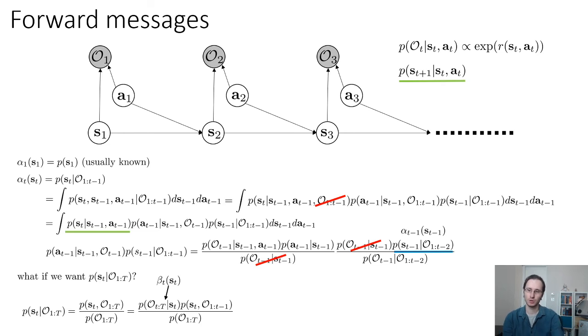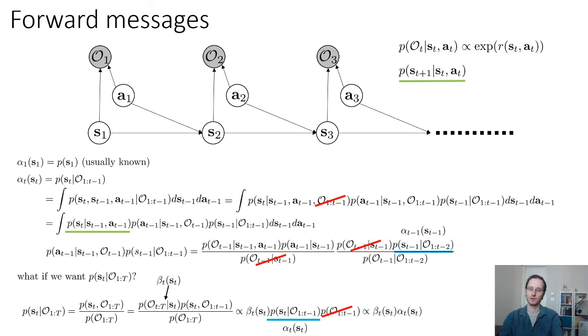Now, here the first term in the numerator is just the state backward message of s_t. So we can write this expression as follows. We could write it as being proportional, if we disregard the denominator, to beta_t(s_t) times p(s_t, o_1 through t minus 1) times p(o_1 through t minus 1). The second term is just the forward message, and the last term doesn't depend on s_t, so if we're willing to accept an unknown normalizing constant, we can simply disregard that.